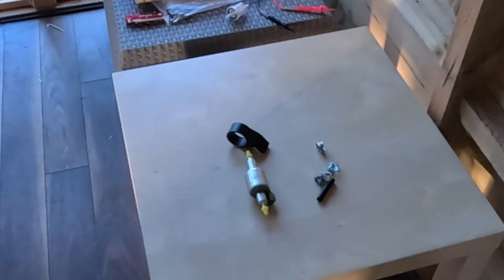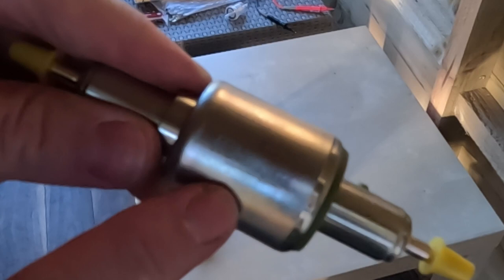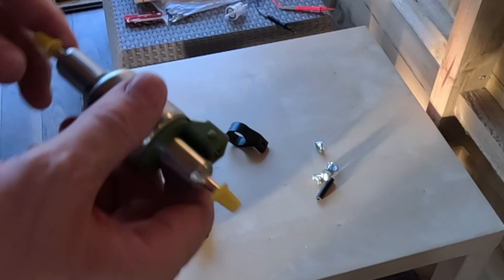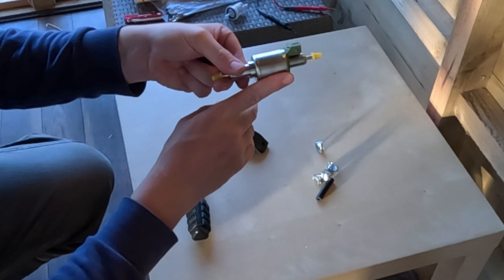There are a couple of things to note about the fuel pump. You'll notice on the fuel pump there is an arrow. This shows the direction of the fuel. So the fuel pumps towards the electrical connector. And when you fit the fuel pump, you need to fit it at a 15 degree upward angle. So between 15 and 35 degrees, it cannot be left level. It needs to be pointing up towards the outlet side.